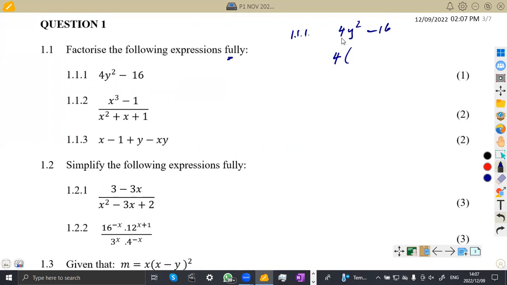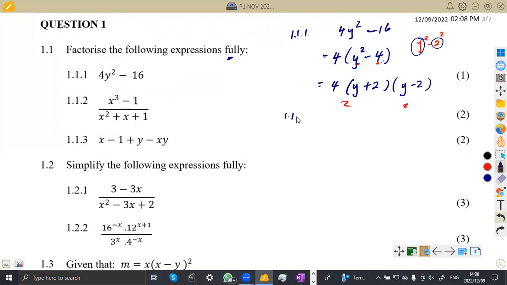If we factor out 4, we divide 4y squared by 4, that is y squared, minus 16 divided by 4, that is 4. If we cross-check, what we are remaining with is a difference of 2 squares, which can be written as y squared minus 4, which is the same as 2 squared. So that means we're going to have 2 brackets where we add and subtract the 2 terms, that is y and 2, the square root of y squared, which is y, and the square root of 4, which is 2. So one is going to add and another one is going to subtract. So it's now in its simplest form. There's nothing more that we can do on this one.